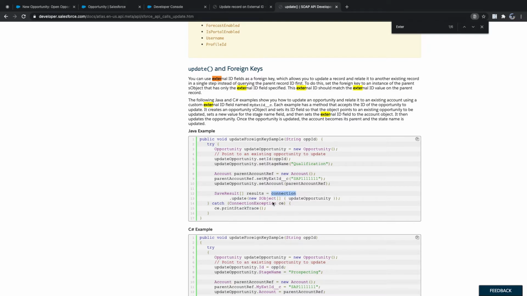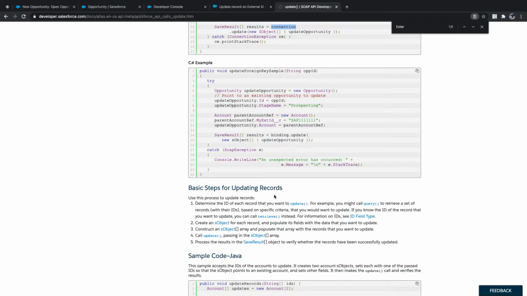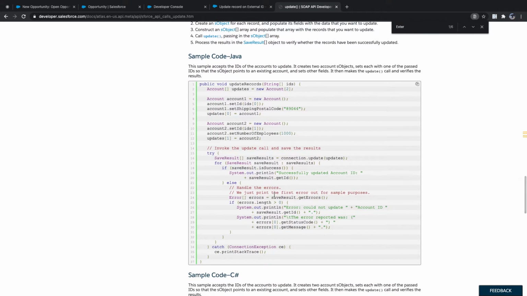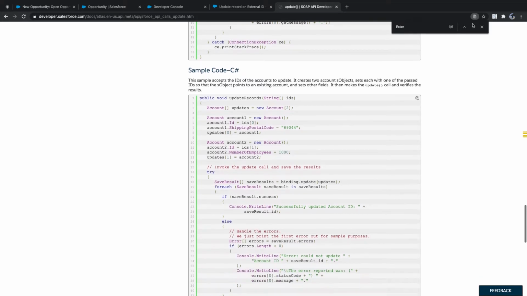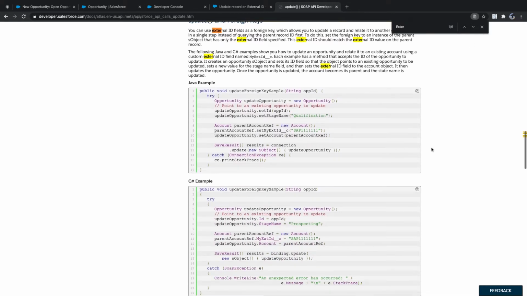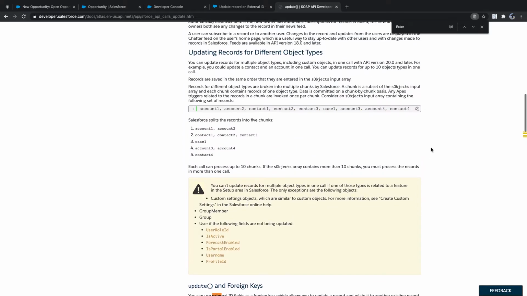Okay. No example. Data binding dot update. Okay. It is a foreign key which allows you to update records in real time on other existing systems, using my external ID and you can update.